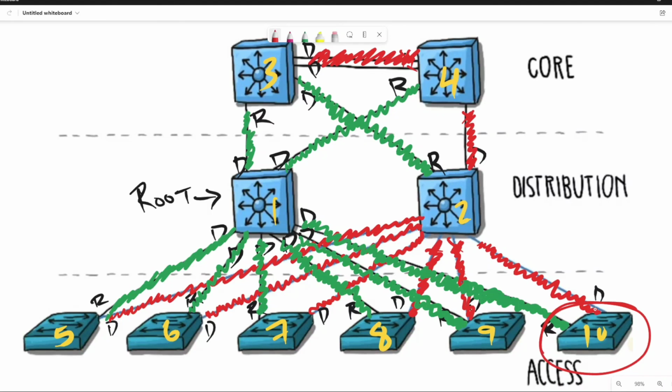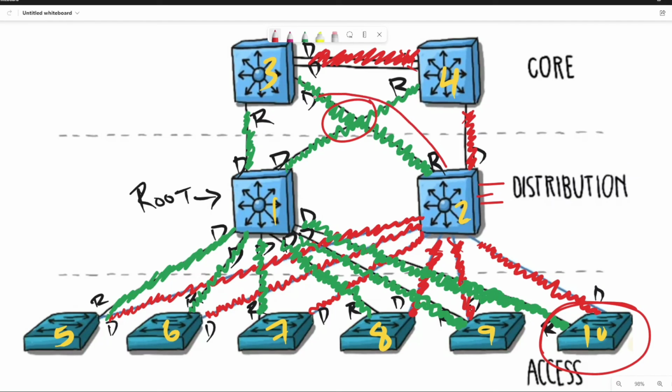Now we have the root over here in the distribution, and that's what we want. And look, we have an extra link in our high-end devices up here. And also, look what happened. Now, if our critical devices are connected here, then they have a straight route to be distributed within the distribution layer, and also to the access layer and the root layer.